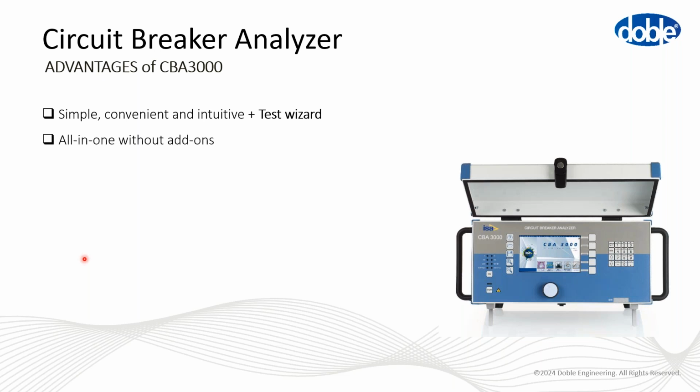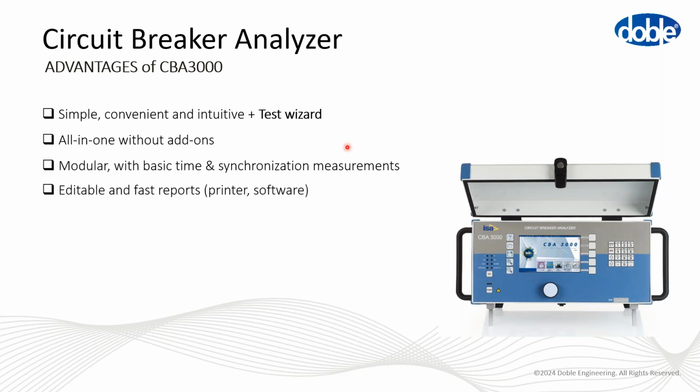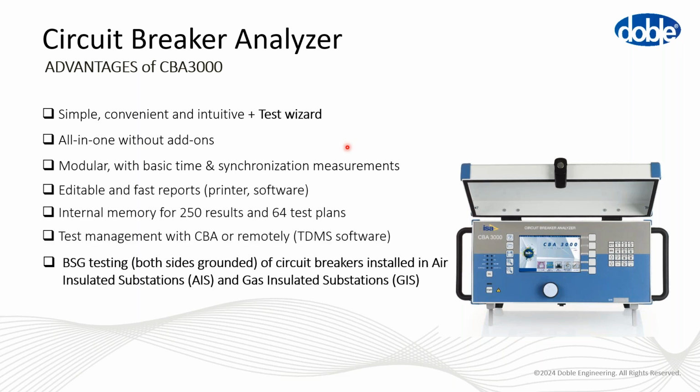CBA 3000 is also quite simple to use. It has a test wizard that allows you to configure it as you want. This is the same as 1000 and 2000. One of the main differences is that it has up to 3 micrometers, so you can make more than 1 measurement in a single cabling. You just connect all the cables and you can perform all the possible tests on all 3 phases, while on CBA 1000 and 2000, you have to connect 1 phase at a time. And also, one main difference is that it can test GIS.